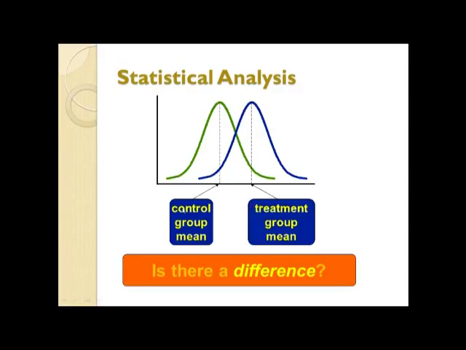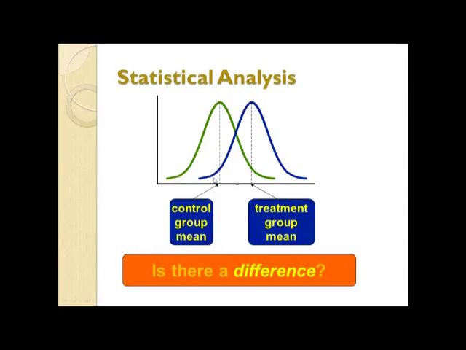As you can see in the figure shown here, the dotted lines are the lines representing the group means. This dotted line to the left shows the mean blood pressure value of the people in the control group, whereas this dotted line represents the mean blood pressure of people in the treatment group. What you can see is there is a difference between the mean values in the control and treatment group. Whether this is a real difference or a difference by chance is what we are going to test by applying a statistical test.